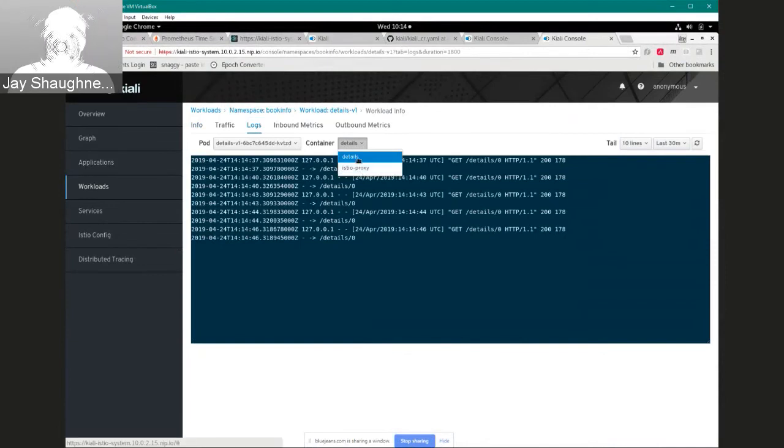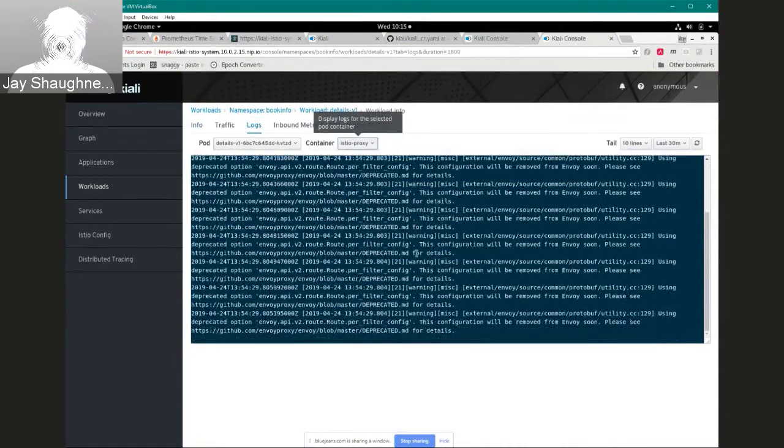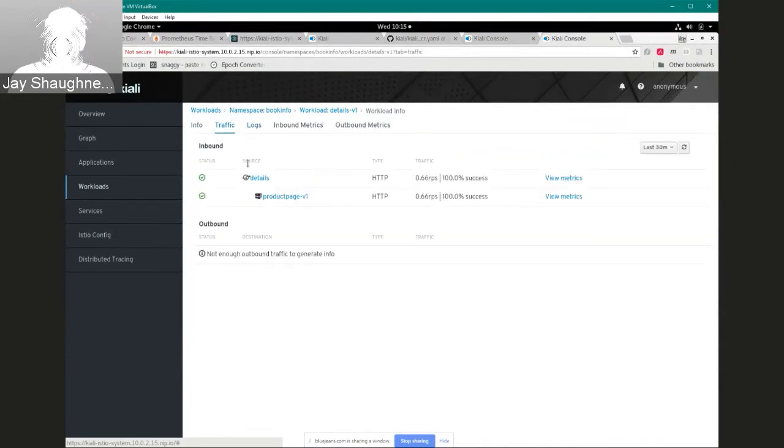So I was looking at the actual service logs there. There's not too much interesting, but at least there's something in there. Or I can move to the proxy itself and look at those types of logs. Another addition is that in the traffic tab for this particular workload, we've introduced over here on the right links to the metrics directly.